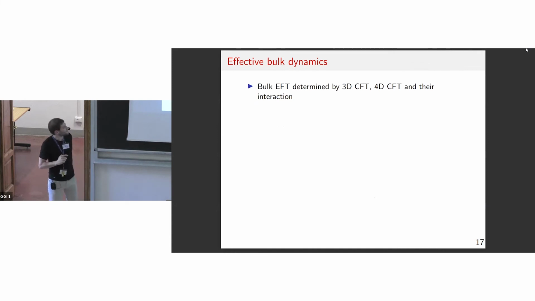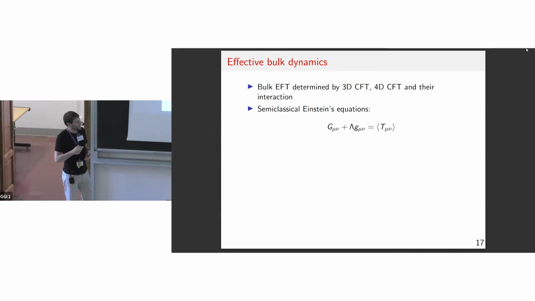Okay, here I just wanted to point out a feature, which is that given a microscopic setup, so two 3D CFTs and a 4D CFT and the coupling between them, that completely defines the model and completely defines also the holographic dual and the corresponding cosmology. Now, in particular, as we were saying before, effective field theory, as long as you are far from the cosmological singularity, can describe these models. And this means that semi-classical Einstein's equations hold and describe the dynamics in the bulk.